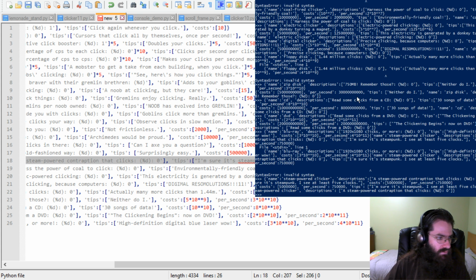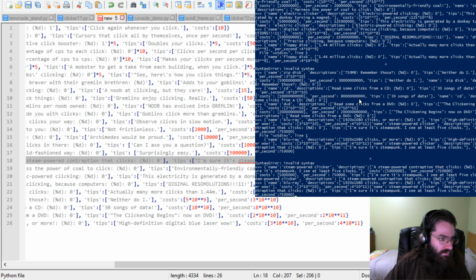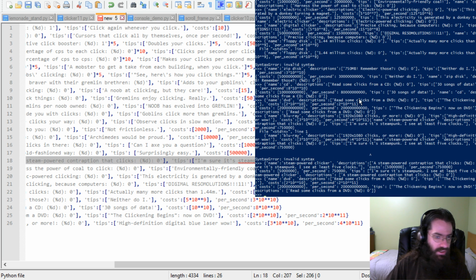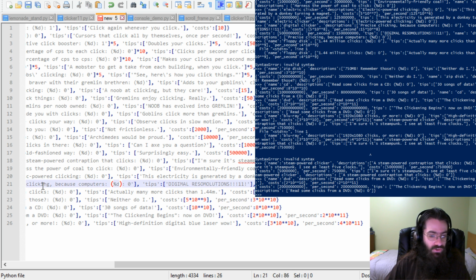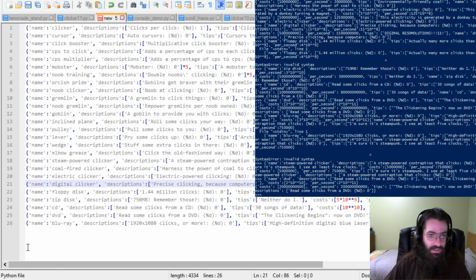Is it really? Oh no, it was the last thing. Yeah, I had two in there. And that one's correct? Yeah, okay. So I'm just putting these into the interpreter, and if it gives me a syntax error, it's bad. If it doesn't, it's fine. It'll just be that dictionary.